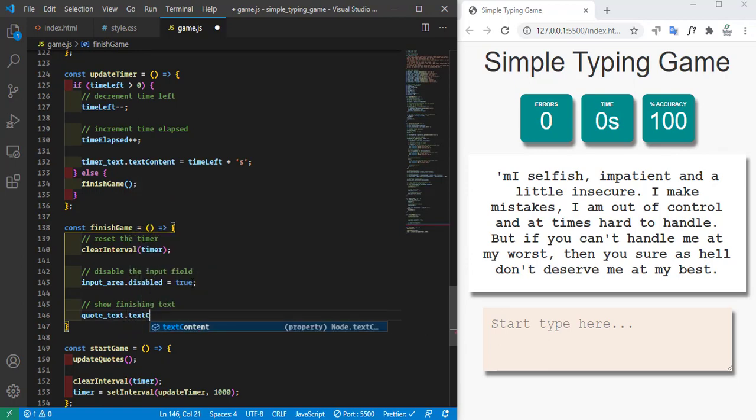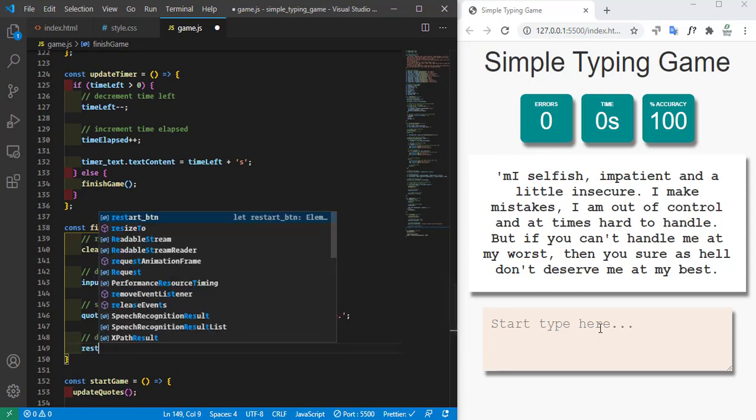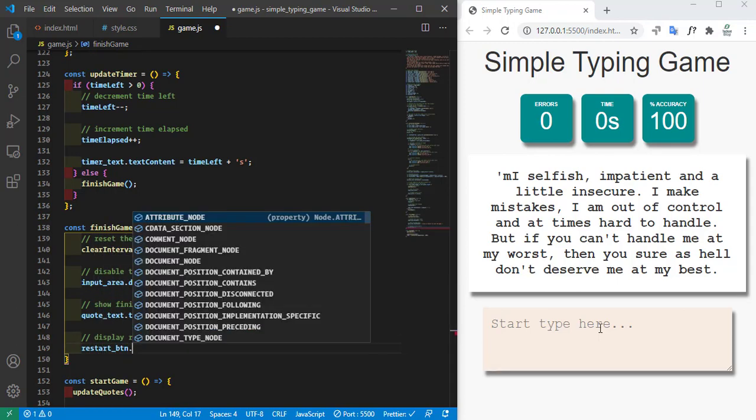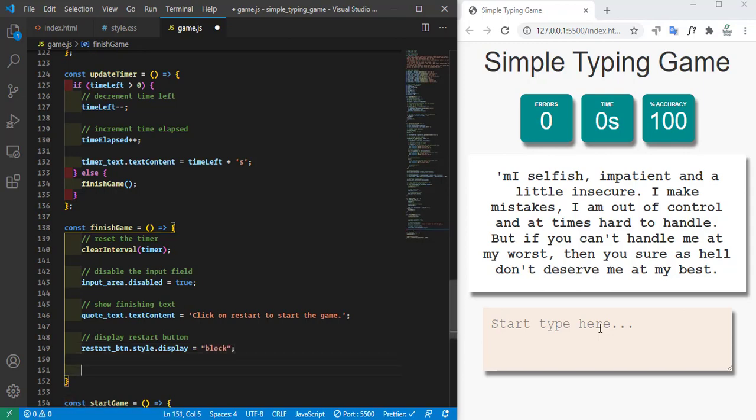So quote text, the text content, click on restart to start the game. And then we need to display our restart button. So restartButton.style.display block.